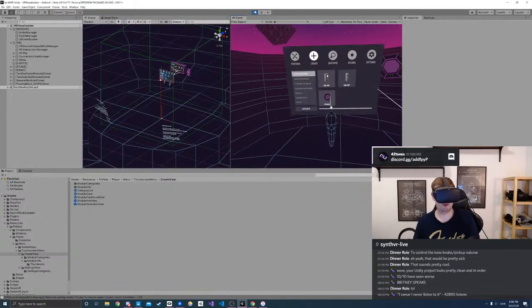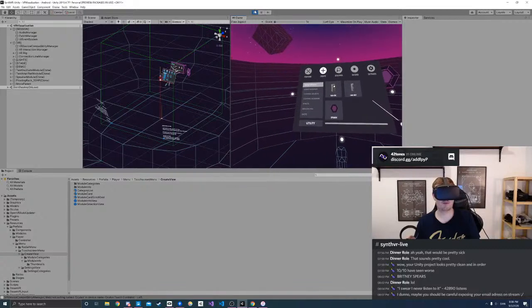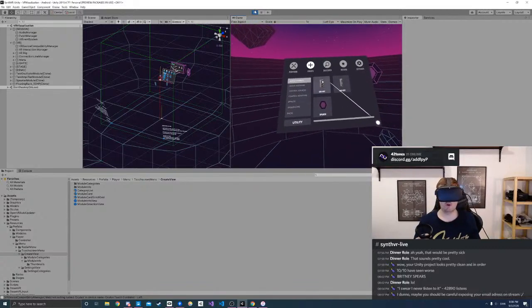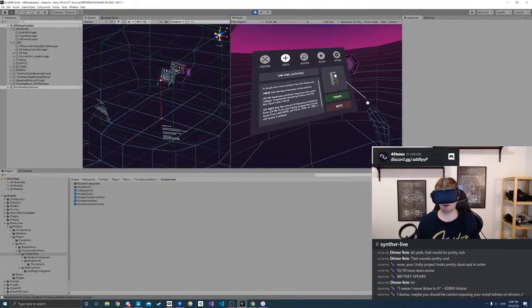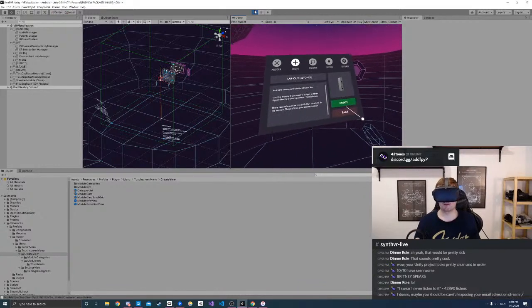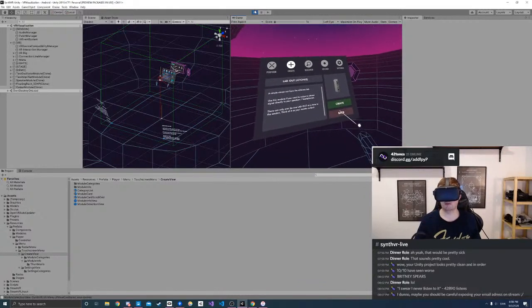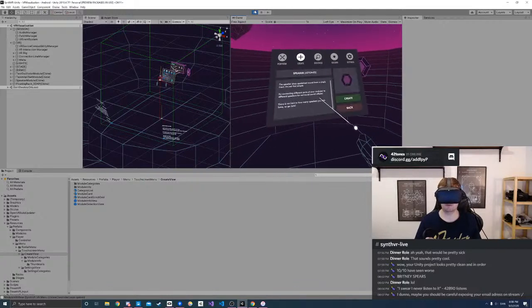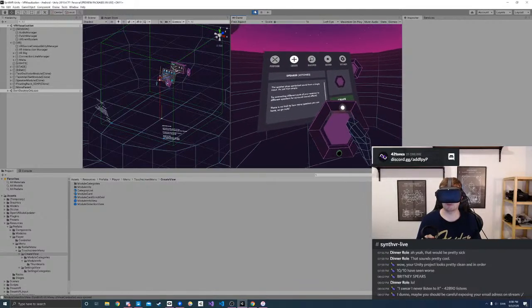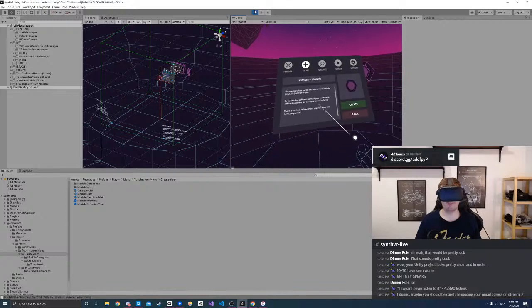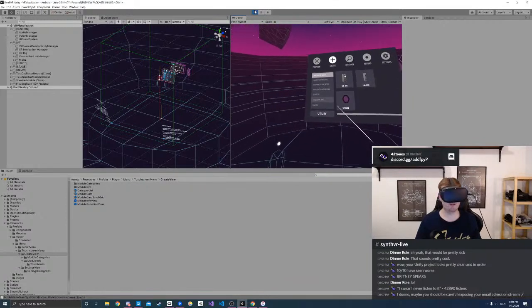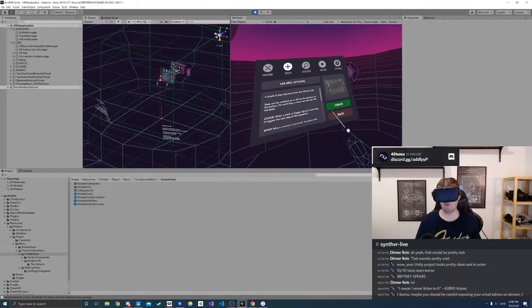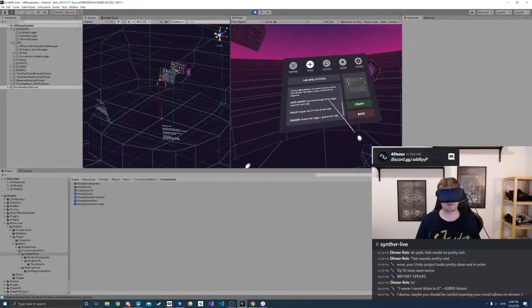Right, come here, little menu. So, what are we doing? We're checking that. Yeah. You know what? It's a bit of a shorter distance to the button. I don't know why, it feels like it should be there.